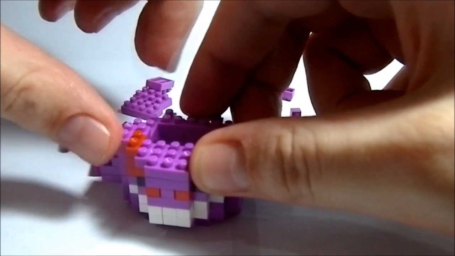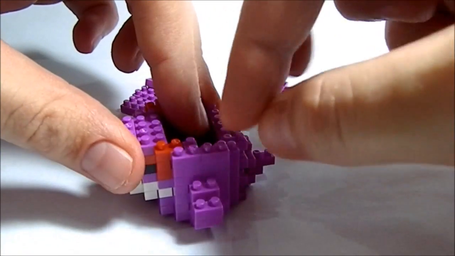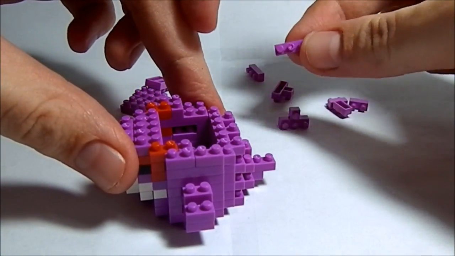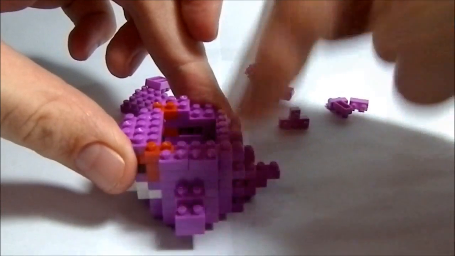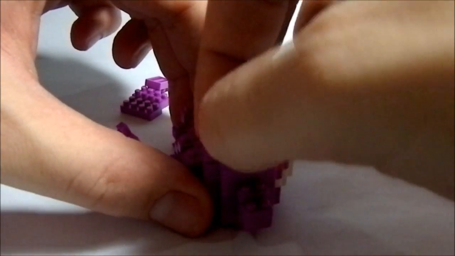Now it gets a little bit weird, so we need a 2 right at the front there, and behind that goes a 3. Then a 3, and that's keeping everything straight as well. So we just got to do the same on the other side very quickly.